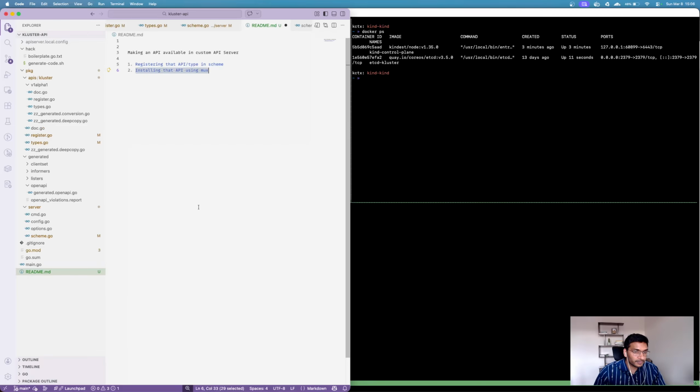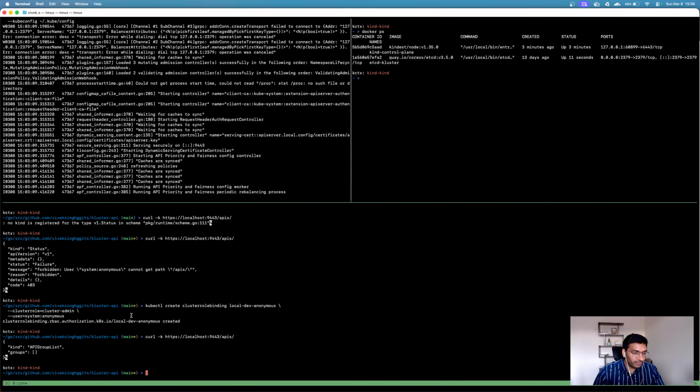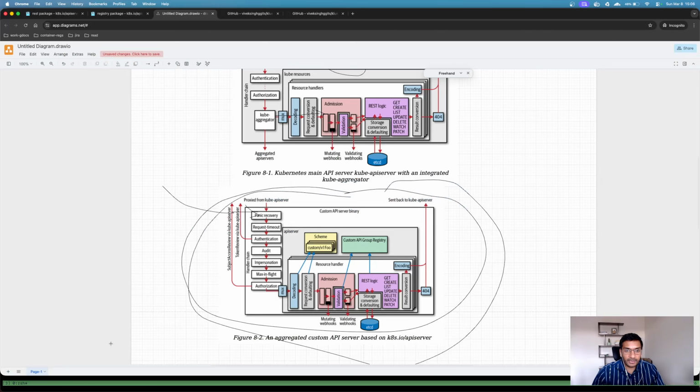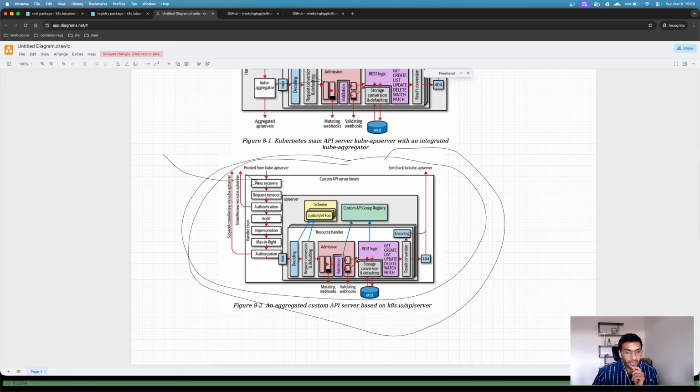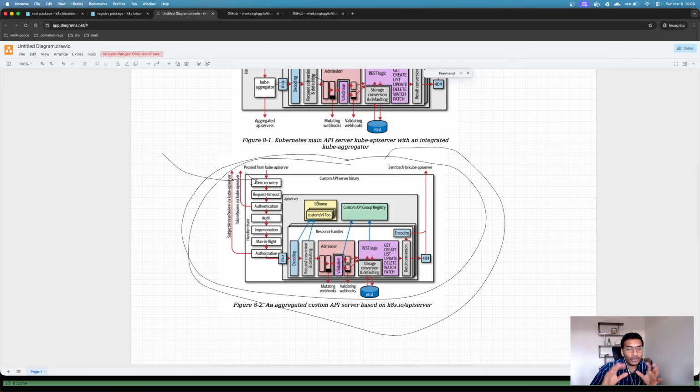Now if we look into this diagram once again, we have the scheme with just two types, but we don't actually have any resource available, and most of the things are empty here.